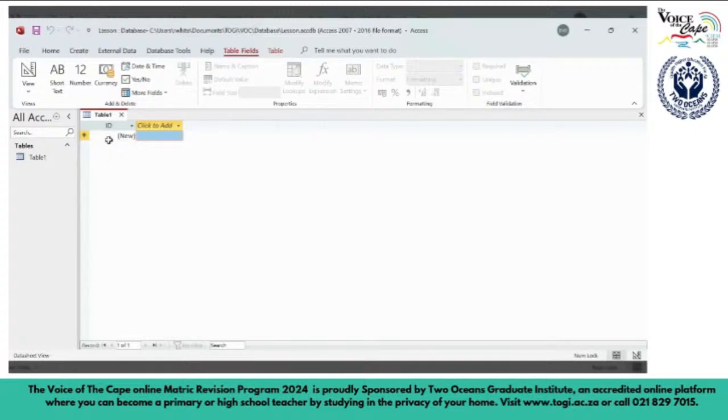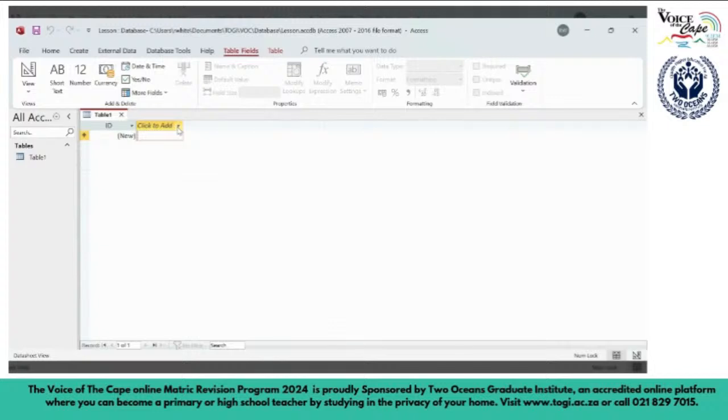Next, let's add some fields. Click on the click to add button. This is where the magic happens. So we have a list of fields that we can add. If we click on the click to add field, there's a drop down with a list of functions that we can use.